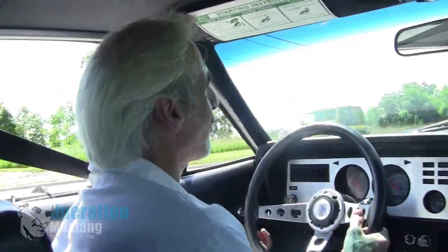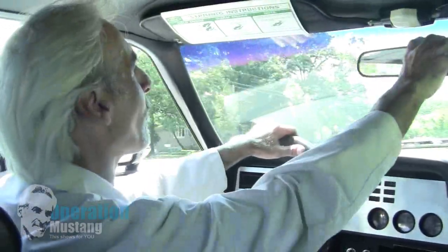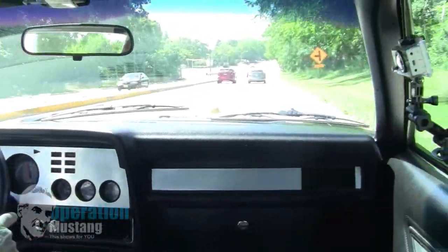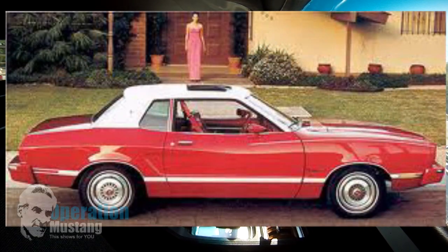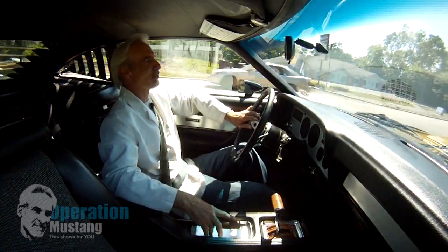Well, you know, these Mustang IIs were very successful. They sold almost 400,000 Mustang IIs the first year they were out in 1974. It was like 385,000. Though in the whole time they sold the Mustang IIs, the five-year run from '74 to '78, they sold 1.1 million of these things. We're talking the Ghias, the Cobra IIs, the Mach 1s, the little coupes. They had a Stallion edition. They had all sorts of stuff. These things went through the '70s, and people really did have a lot of fun with them.